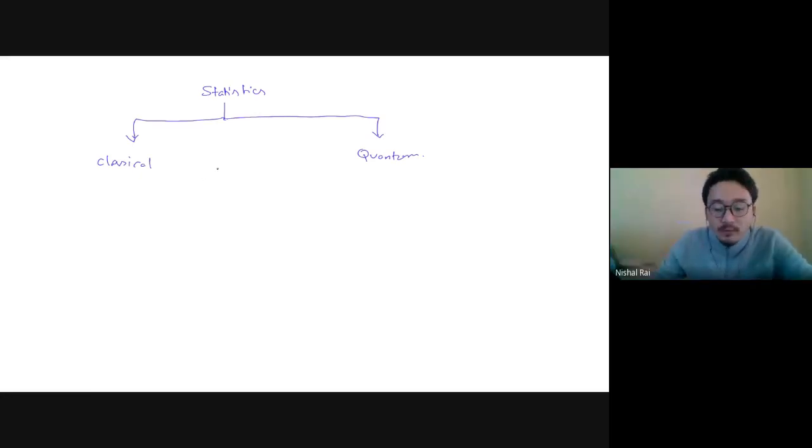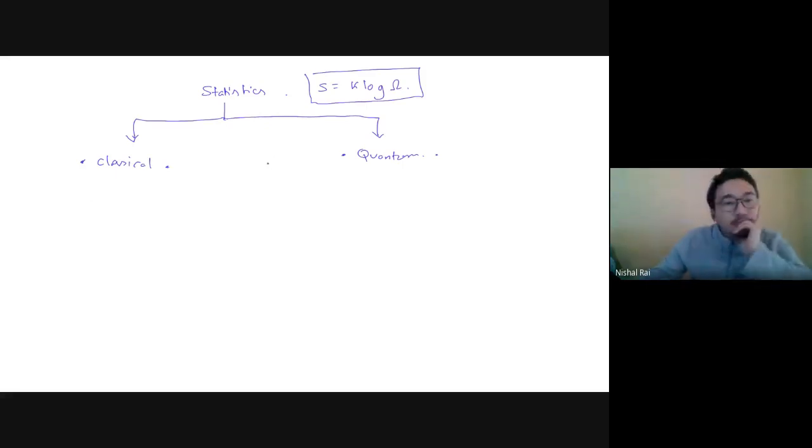And we have already talked about this classical and quantum system. Do you all remember? In this phase space, we have drawn some different cells and all. And one thing we know from both the thing, what we can extract the thermodynamic quantity, just like here, entropy, from K log of omega. Clear? Now the whole idea is to get these different thermodynamic quantities using these two statistics. Clear? So what will be the difference between this classical and quantum system? Any idea? Previously, I think we have done one. What is the difference between classical and quantum statistics?